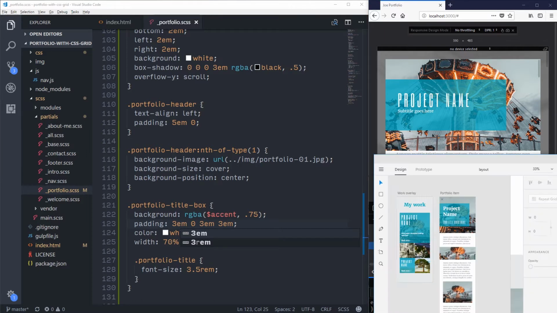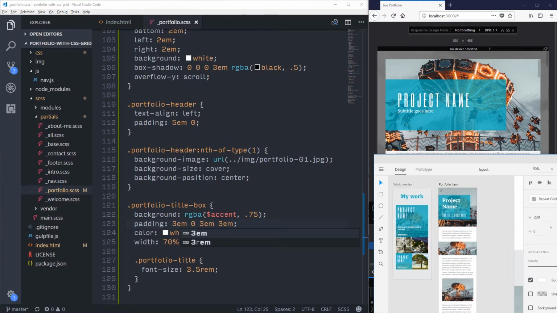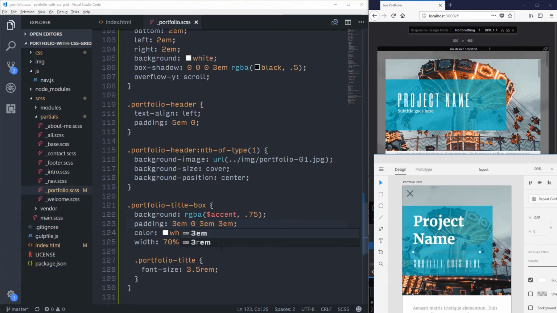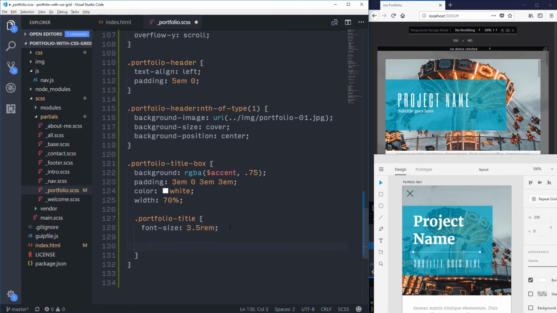I need to add in the white line. So I want the white line there. That will be on my portfolio title. We'll do an after. It won't have anything inside it.